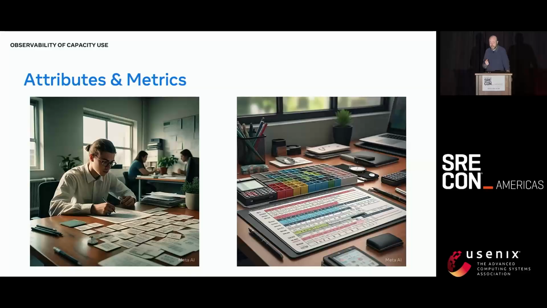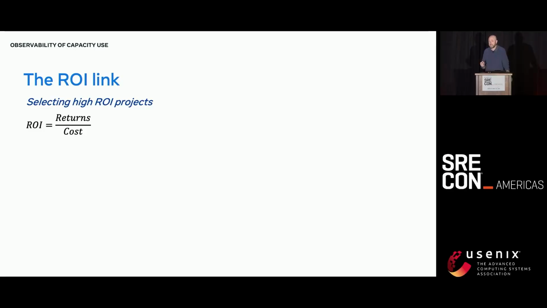You also then need metrics. These are the things that you can measure along the way to see how you're doing. Examples here include money, GPU hours, network bandwidth, storage, and things that give you efficiency information, such as your samples per second or your GPU utilization, or even getting down as fine-grained as some of the registers on the actual GPUs, like SM utilization, to understand where your real bottlenecks are when you're doing this training. All of this is really necessary to get to where you can provide a link to ROI.